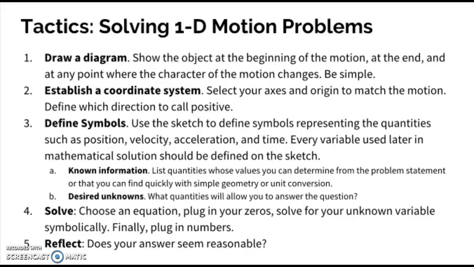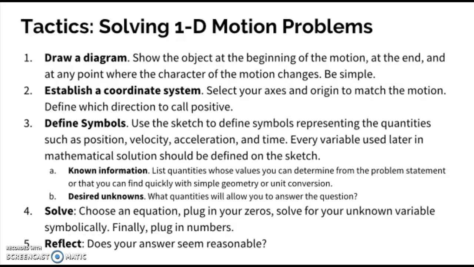Step four is to solve the problem. Seems simple enough, but I do have a systematic approach when solving problems, because we're going to use variables until the very end. If you plug in numbers ahead of time, you're not going to be a happy camper in this class. The AP exam very rarely uses numbers in their free response problems, so written response problems. So I'm not going to allow it either. You need to use variables until the very end. The only number I'm going to let you plug in at the beginning is 0. So you write down your equation, plug in the zeros, rearrange for what you're solving for, plug in numbers, get an answer, and then check if your units make sense.